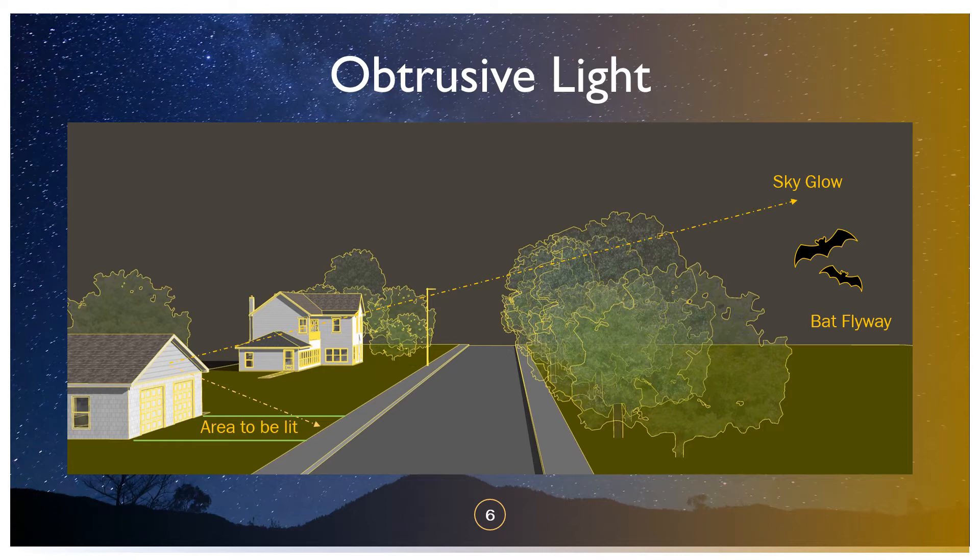Let's look at this more locally, around our house and garages. If you put a floodlight above your garage to light your driveway, anything going beyond the horizontal is light pollution — we just want to light the ground. Anything into your neighbour's windows is obtrusive spill light, and anything into the sky creates sky glow. In front of this house, these people are lucky enough to have a row of trees and beyond that fields and maybe a bat flyway — if your light is going past those trees where the bats are, that's going to affect them.